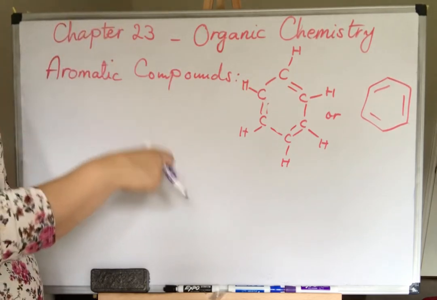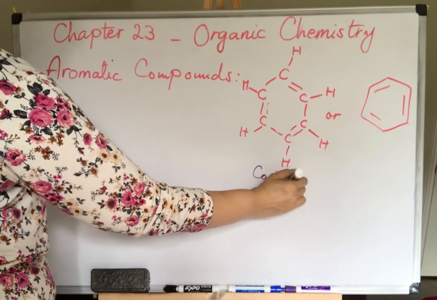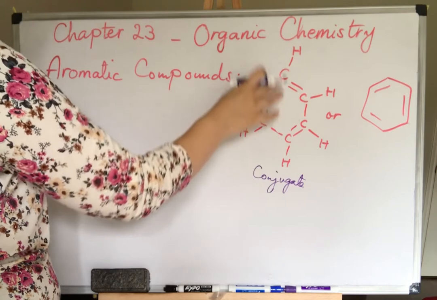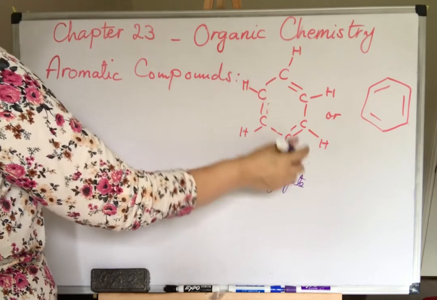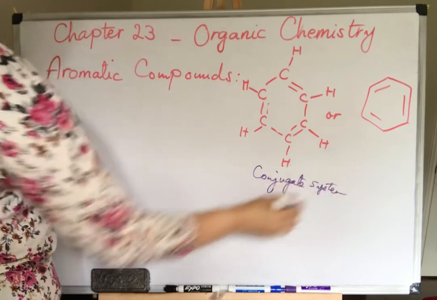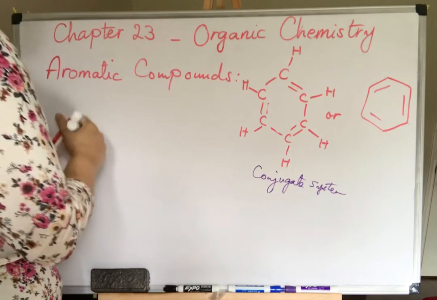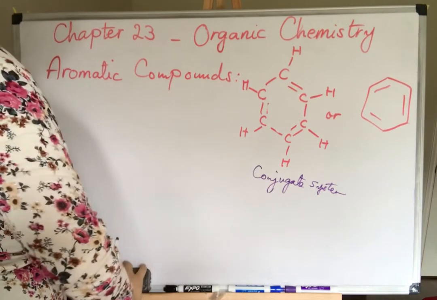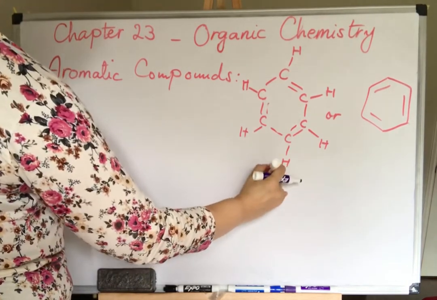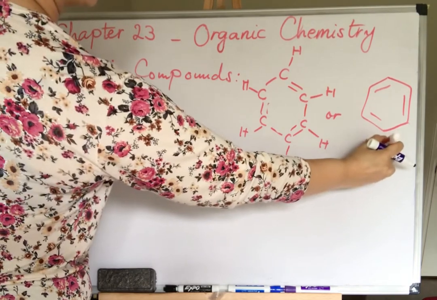And then again, if you go into organic chemistry, you will learn this is called a conjugated system. So when the bonds are repeating one after each other, single, double, it's called a conjugated system. Anyway, you don't need to be worried about this conjugated system. The aromatic compound with 6 carbons, without any branch or anything, is called benzene. This is another way of showing benzene.